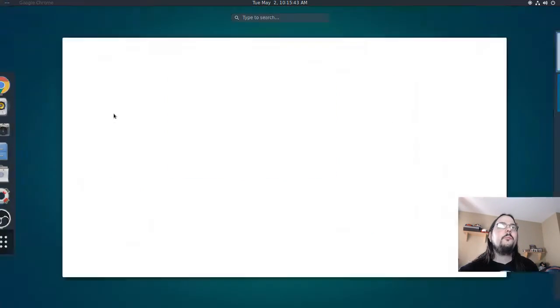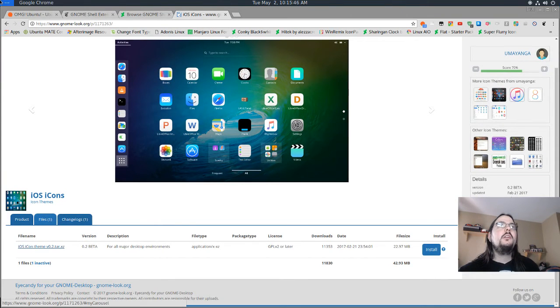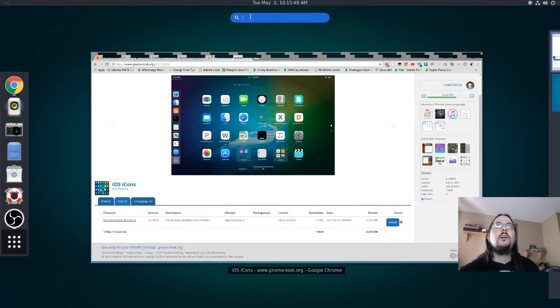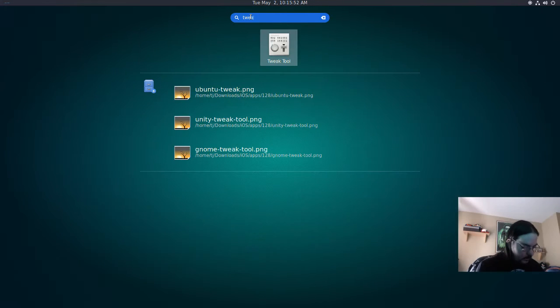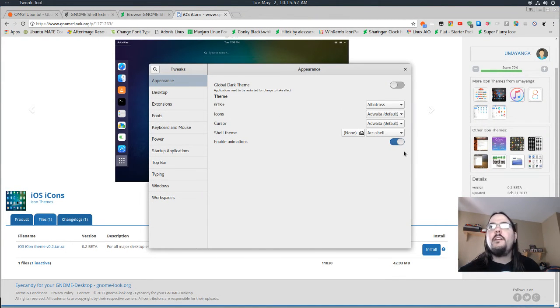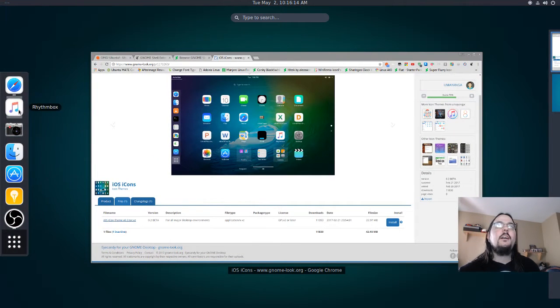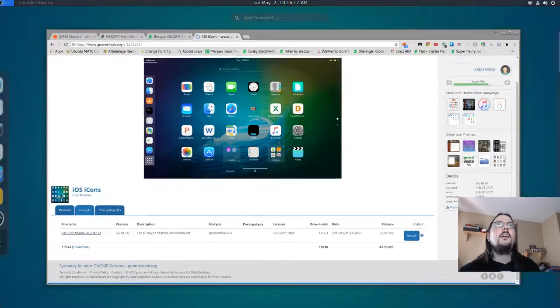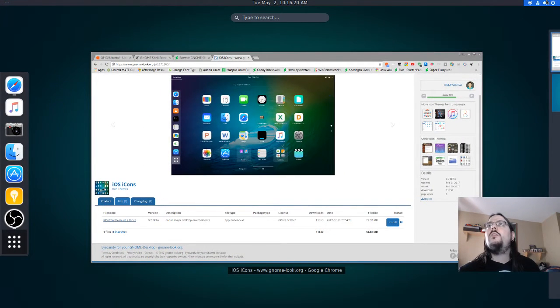So then what we're going to do is go to our GNOME tweak tool again. Right here, and then we're going to press the icons, and then we're going to press the iOS icons. And then we should have the icons right on the sidebar and everything. So let's see.